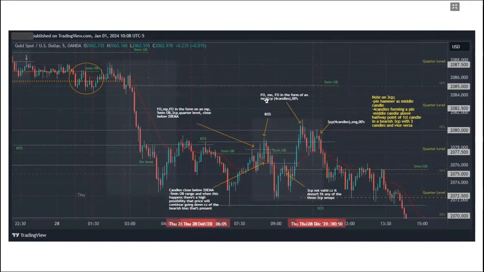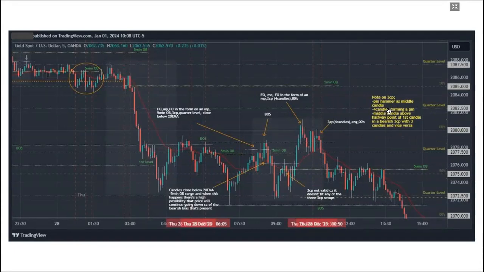As you can see, we have a fake out in the form of an M pattern right here, the fake out that is, a 3 candle pattern in the form of 4 candles where we have 2 green, bullish candles and 2 bearish candles. If you add these 4 up, it would form a pin hammer, therefore rejecting the upper area. Here we have a VCP formed by 4 candles again, a bearish engulfment, rejecting off of this double zero level. Price then continues to go down.